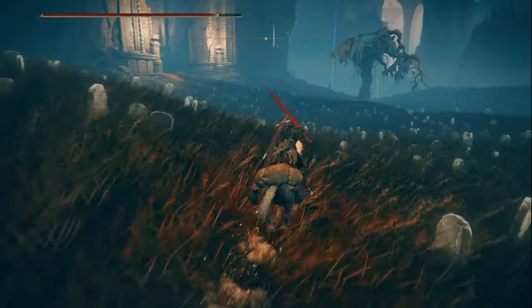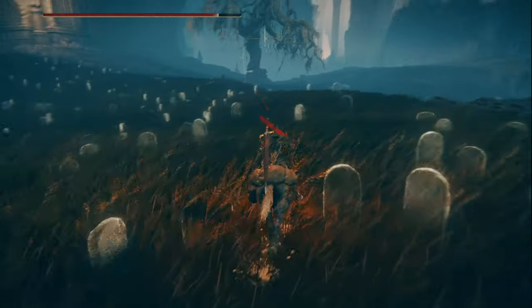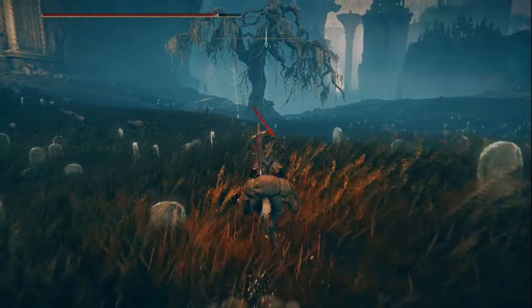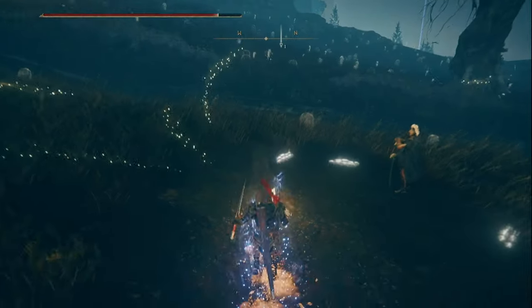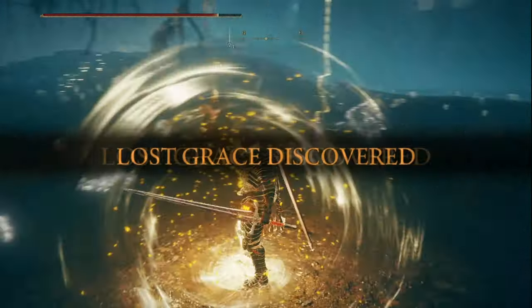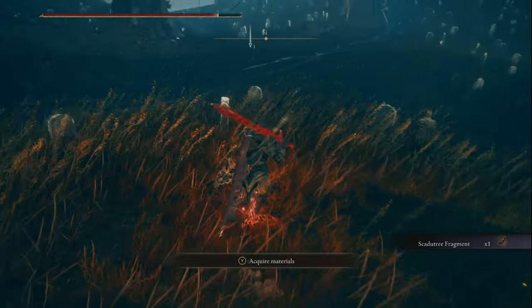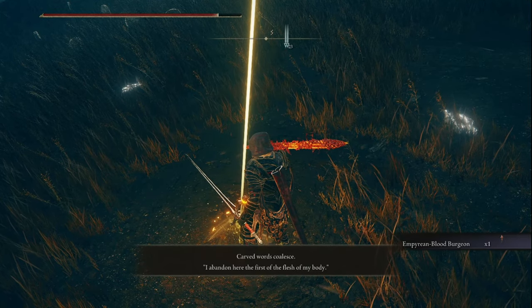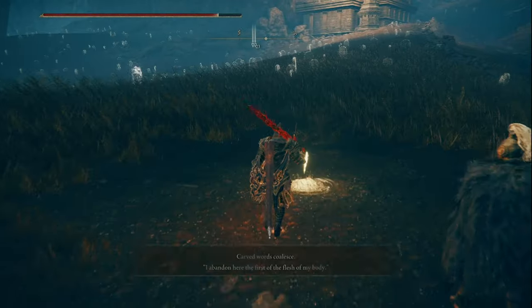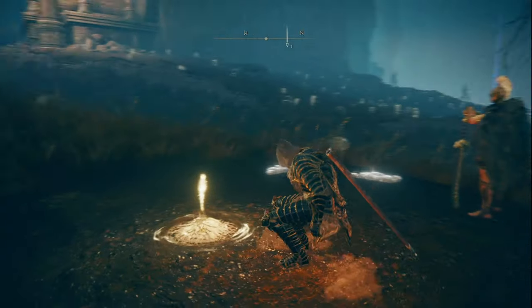There's also, it should be a site of grace somewhere here. Yes, I see it. And I'll just open it up. I haven't talked to the NPCs yet, but I'll pick up the item. Scattered sea fragments, scattered tree fragments, and carved words. Then shadow room blessing. So I think that's nice.